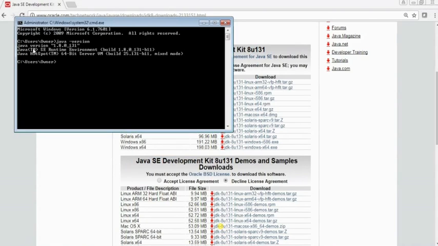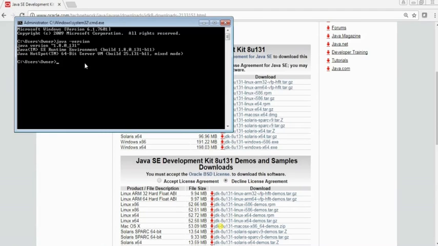Notice it's saying Java version 1.8. This is the runtime environment. So when we want to run Java applications, let's say you download an application from the internet and it's been written in Java, the Java runtime environment is used for you to run it on your computer. But to develop your own applications in Java, you need to have this javac command working.